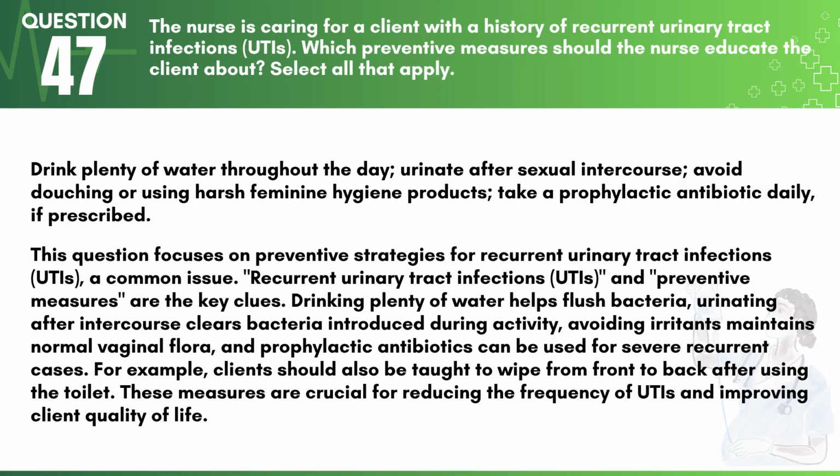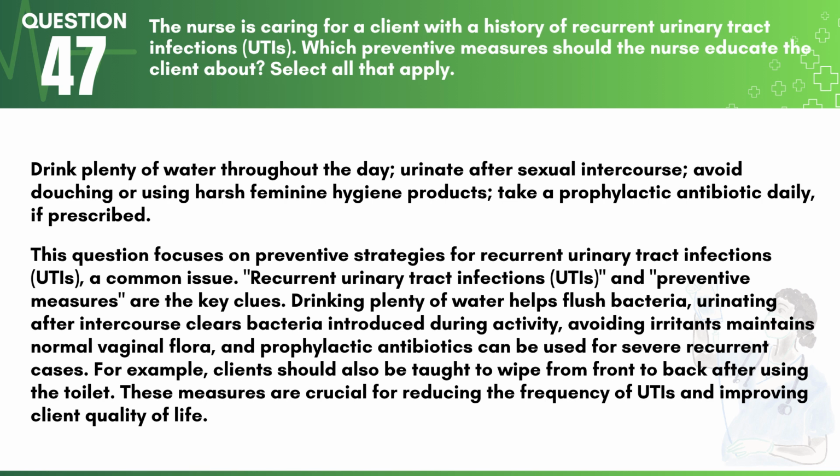Answer. Drink plenty of water throughout the day, urinate after sexual intercourse, avoid douching or using harsh feminine hygiene products, take a prophylactic antibiotic daily, if prescribed. This question focuses on preventive strategies for recurrent urinary tract infections, UTIs, a common issue. Recurrent urinary tract infections, UTIs, and preventive measures are the key clues.